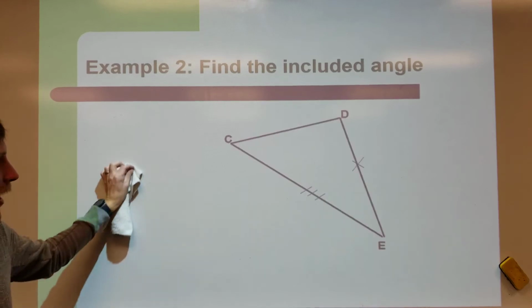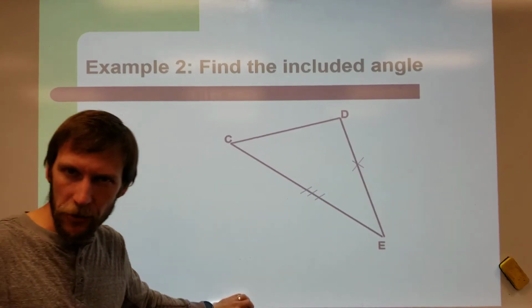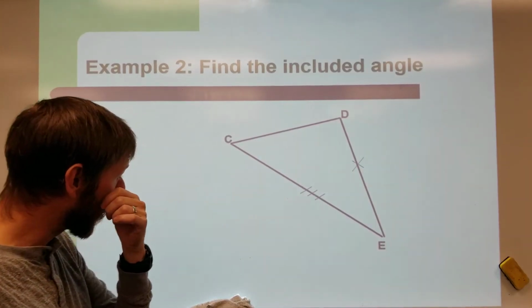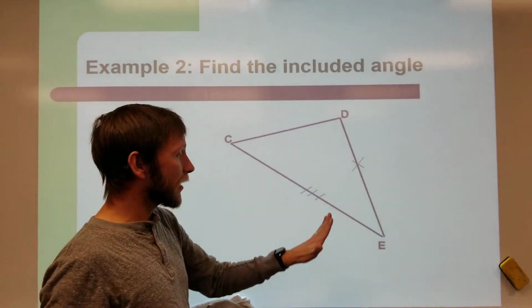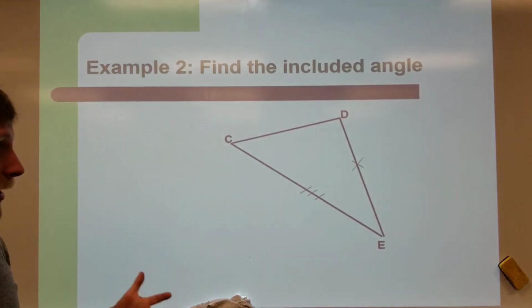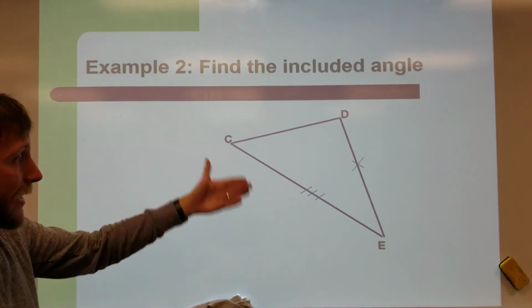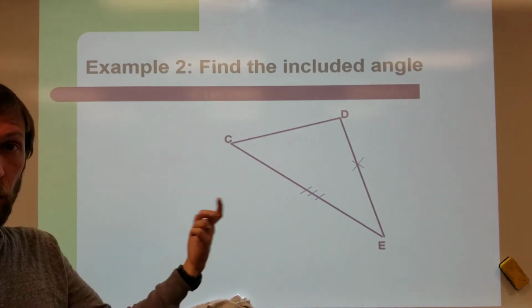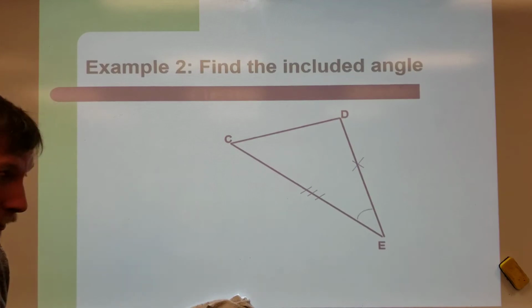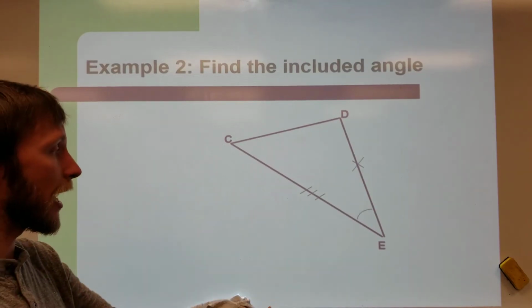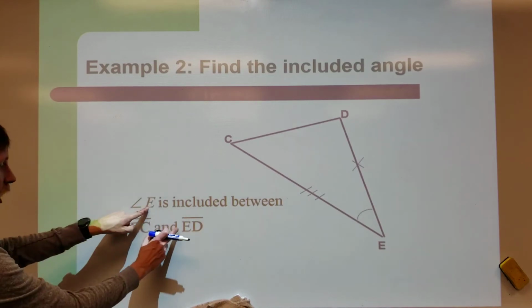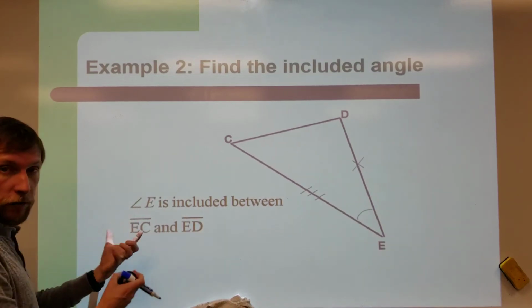But we also have this situation over here. Obviously a different triangle, not saying that these two triangles are congruent. But here I've got triangle CDE. I've got this segment marked, I've got this segment marked. And what is the angle that's included between segment DE and segment CE? Well, it's going to be the angle at E. All right? Hopefully you can recognize that the angle that's included between those two sides is the angle that shares a letter with each of those two sides.